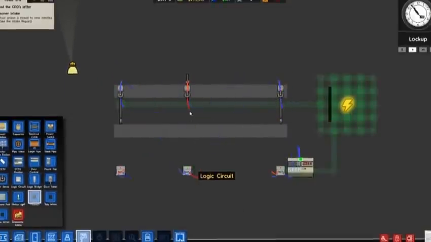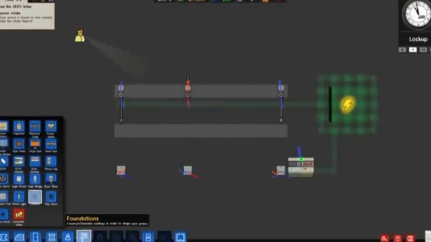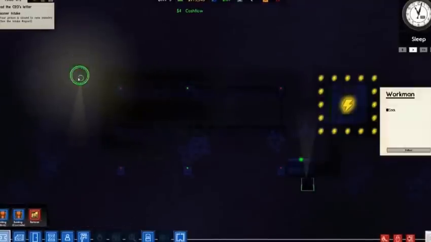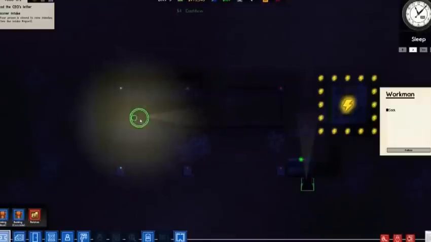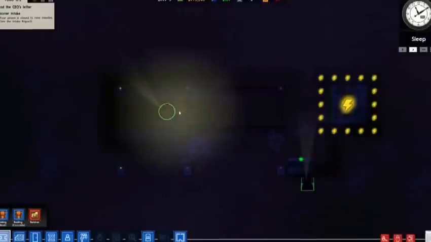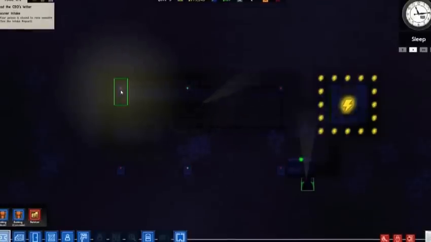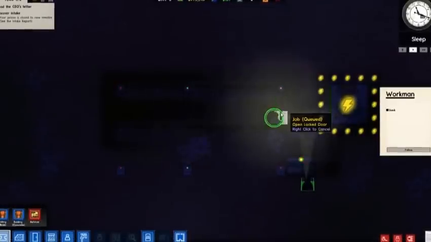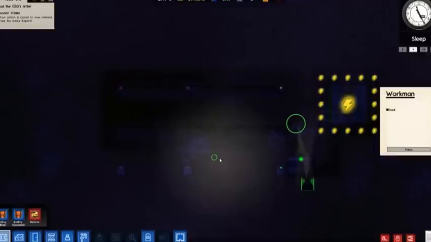And so there, when I started setting it up, it opened up that gate, and then as soon as I connected everything, it closed this side one. So now, if we take our worker who's wandering over here, and we have him come inside, you can see it opens, it closes that one. We don't want him to leave just yet. And now we set him here, it will open gate 2 and close gate 1. And then if he continues walking, it's going to open gate 3 and it's going to close gate 2. So that's a 3-door airlock.